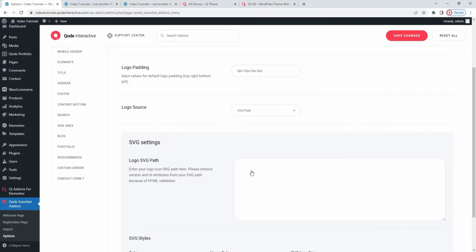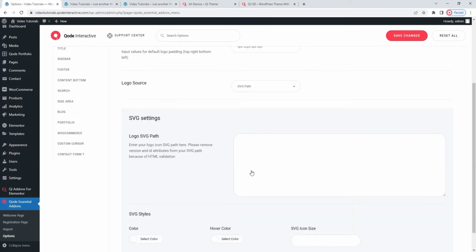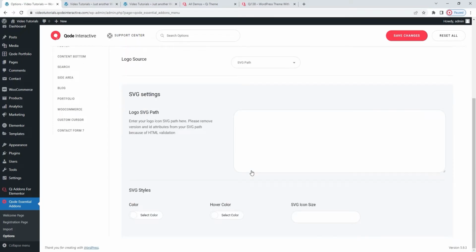And of course, the advantage of an SVG logo is that you can style and set everything up within the code. But if you don't feel up to doing that and you just have the simplest graphic, you can still style it using these options below. They cover color changes to the logo, the option of setting a different color on hover, and the possibility of adjusting the icon size. But that's not all.